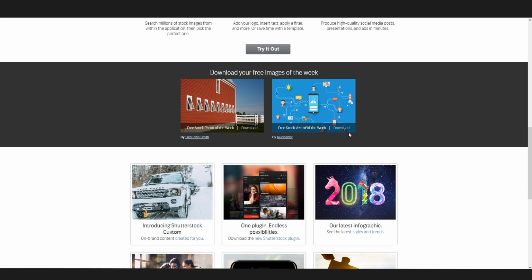Personally, I love to collect all of these vector images. You'll always find a use for them. Like this one's just got these cell phone icons and these communication icons. You're probably going to have a use for that at some point. And if not, a lot of these just make really cool artworks that you can take into Blender or Maya or whatever 3D software you use and extrude it to make your own artwork using these patterns.